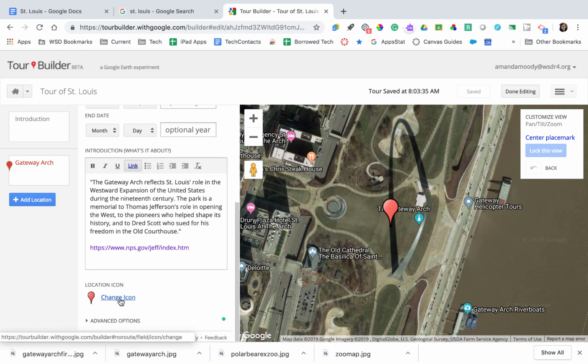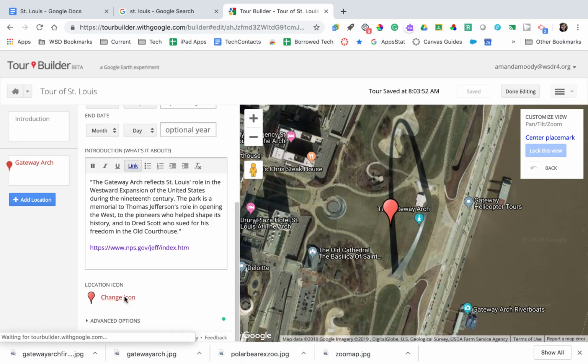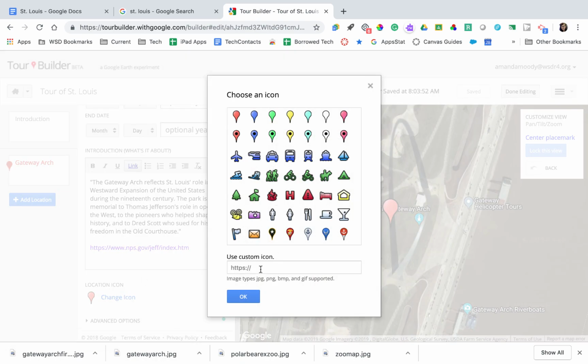Finally, I have another option to change the icon. So if I want to use a different icon than what you see here, maybe each one's going to have a different color, I could choose to do that. Notice if you wanted, you can find an icon out on the web, has to end in a .jpg, png, bmp, or gif, and that can go on there as well. My word of caution with that, make sure you're finding something that is an icon size so it's nice and small so you can still see the point that's under it.